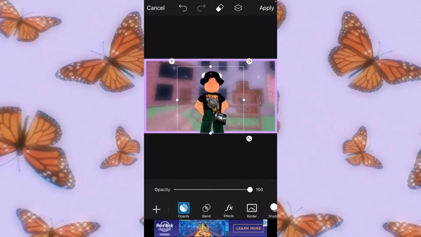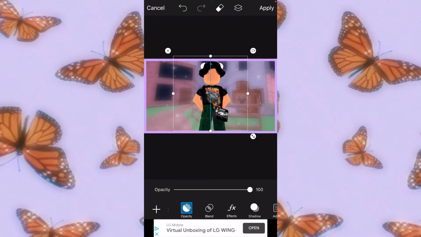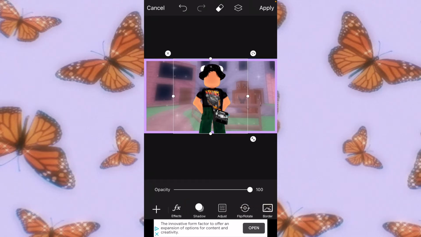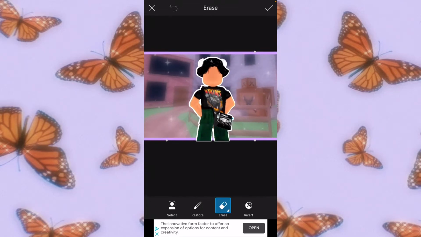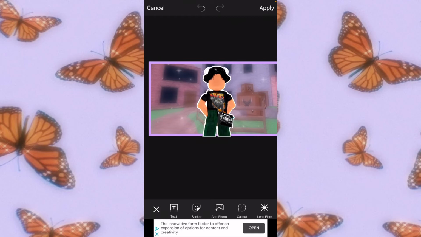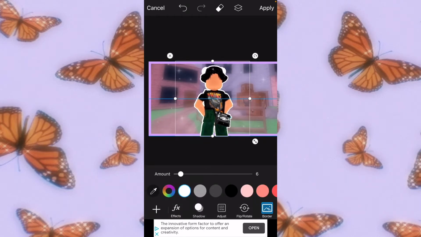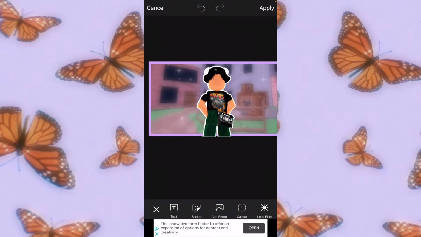As you can see, it took away some of the green stuff on the edges. And then after I do that, I'm gonna put it to where I like it, and then I'm gonna click border and add a white border to that. I usually like adding white borders. And then after I do that, I am not gonna click next because I still want to use the layers tool on Pixar.